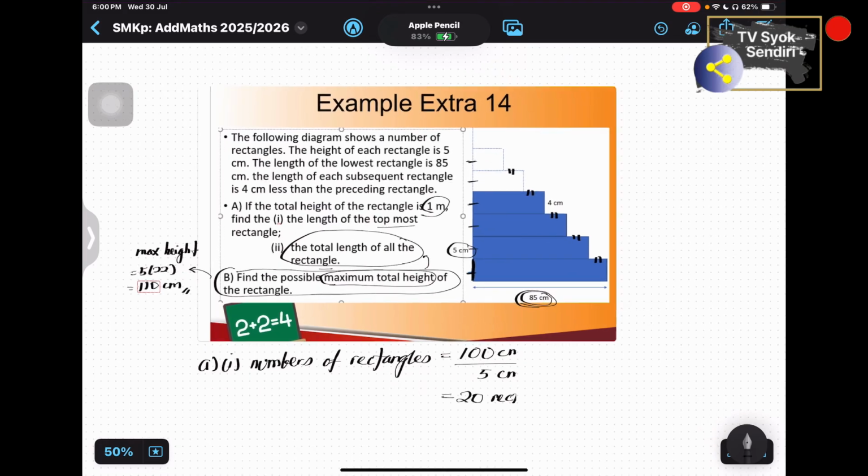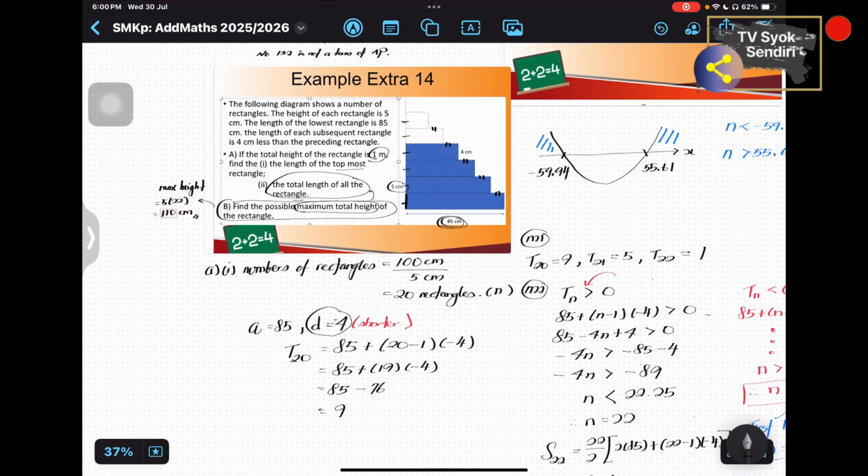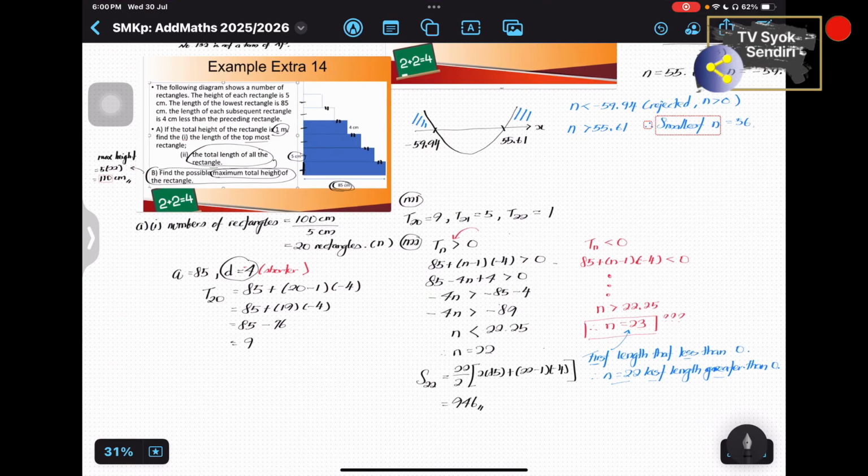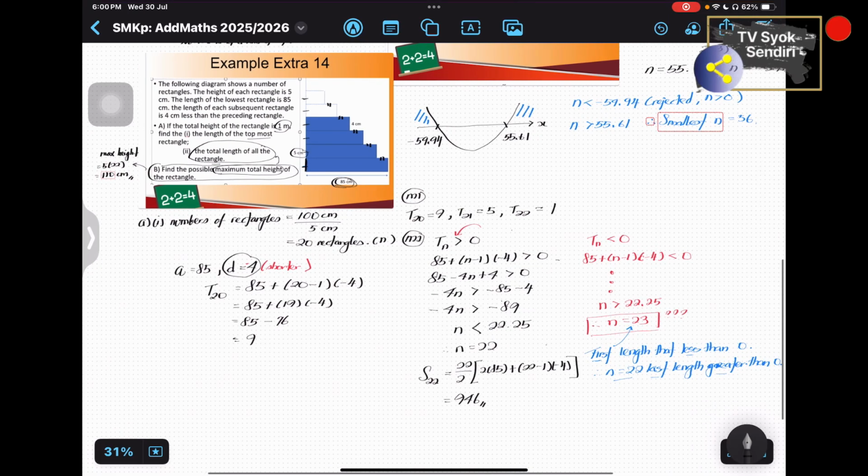So that's all that we managed to discuss for your question number 14. Just allow me to zoom out very far, for you to see the answer for your example number 14. So that's all the discussion for your 10, 11, 12 until 14.